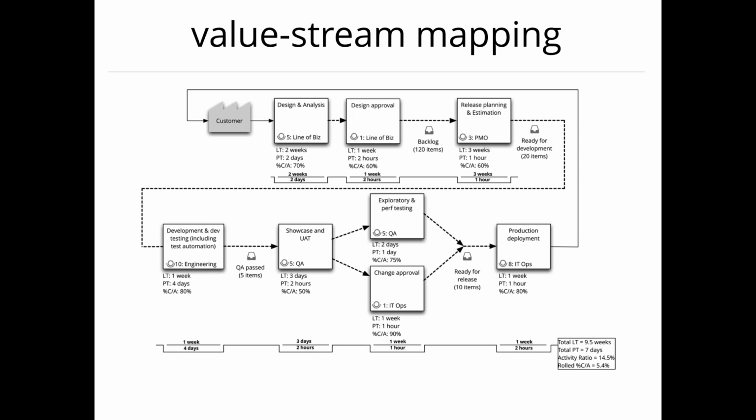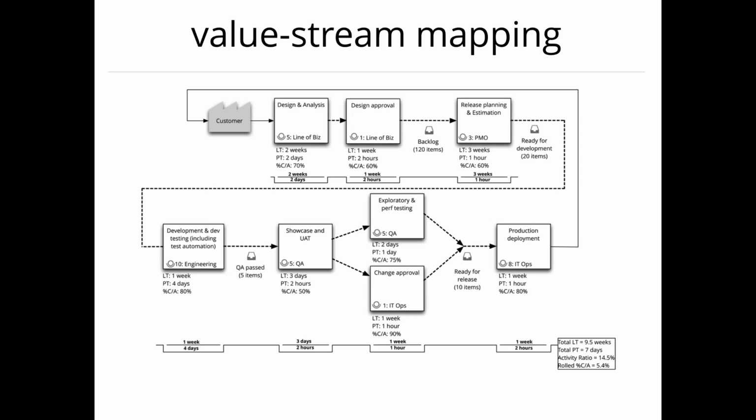And this is just an example. Every organization's value streams are different, and this is why it's important to get people together and analyze the flow of work. And what we're looking for is firstly to look at the total time it takes to go through, then look at the amount of that time that's actually spent doing work rather than waiting for other people to do things.